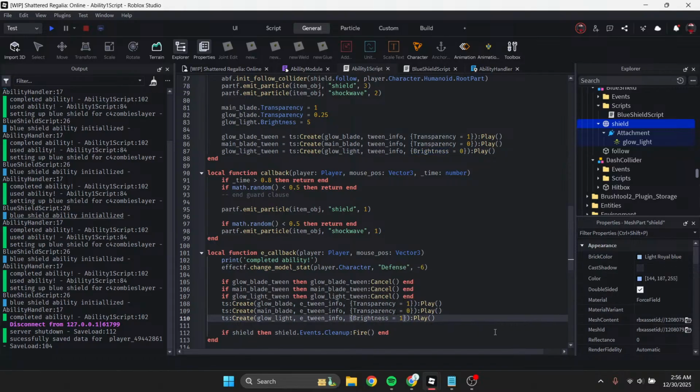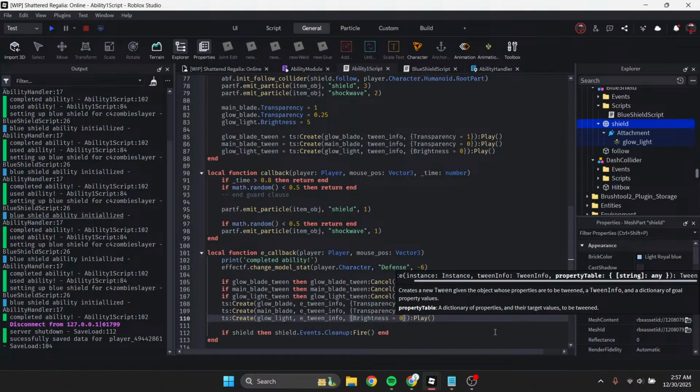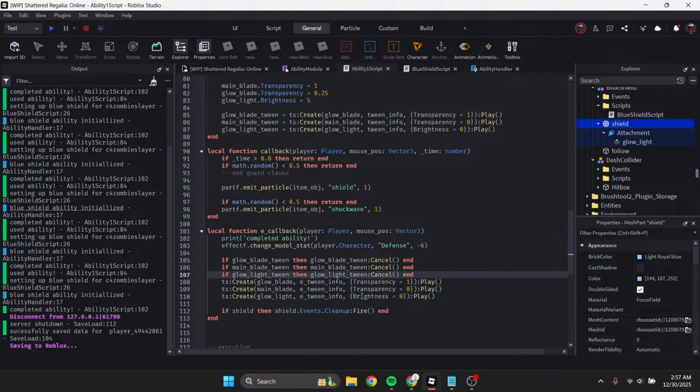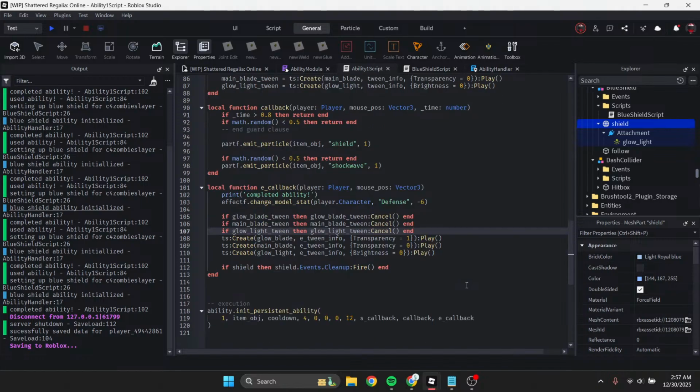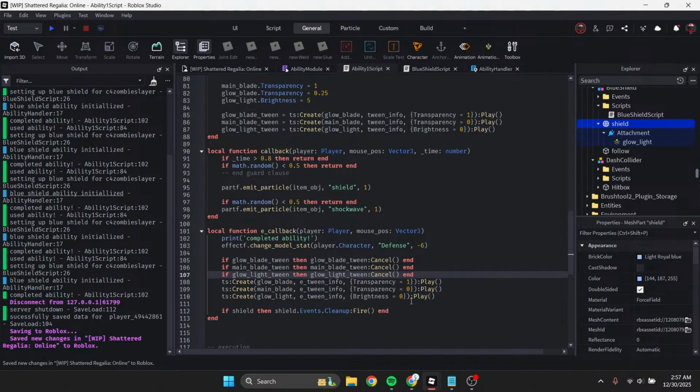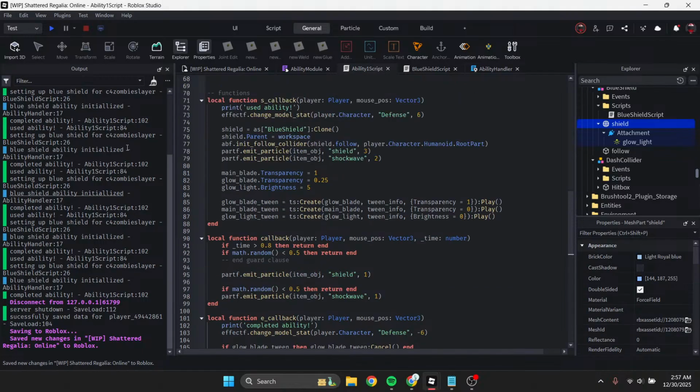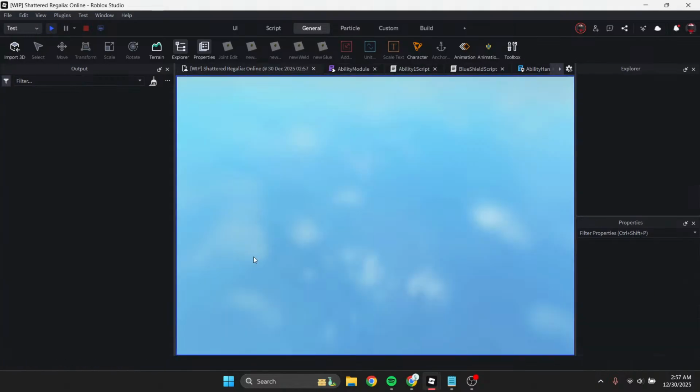Zero, and then it's 1. It's also 0 actually. Okay. This looks right. Let's see how it looks.